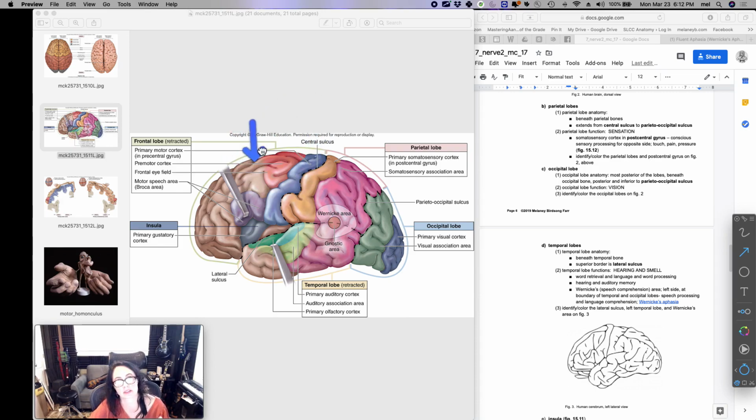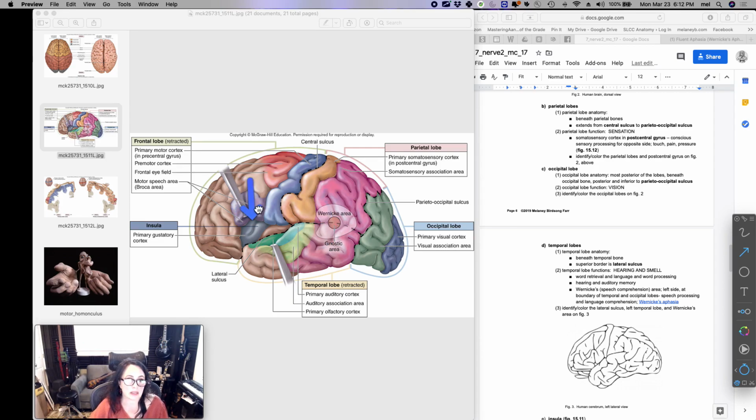So now let's move back to the parietal lobe. The only thing that you guys had to know about the parietal lobe is the postcentral gyrus, which is the primary somatosensory cortex. So sensation is back there. What's going on here in the temporal lobe, both hearing and speech primarily, okay? And then Wernicke's area, which is the speech comprehension part, is considered part of the temporal lobe.